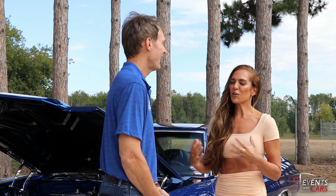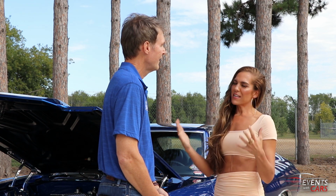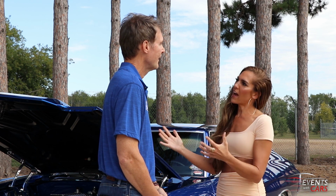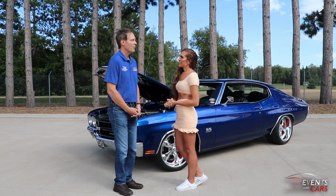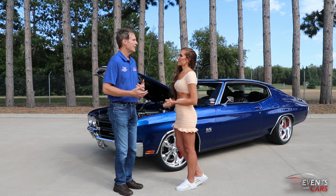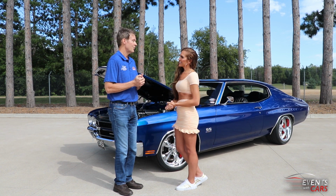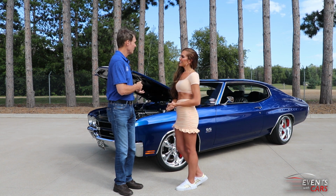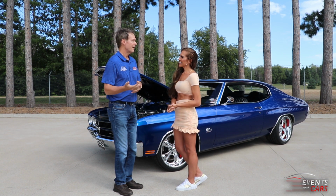Yeah. Cool. What's your favorite element in the 4-year build that Kiss's Classic Cars took on with this build? What was your favorite element or facet of the build? You know, I would say it's the engine, because that process was a difficult one. We first thought we'd put in an LSX, 454 LSX engine. Okay. And then we decided to shift gears and go with the Borowski engine. No pun intended. Right. And that involved going down there and doing the dyno.